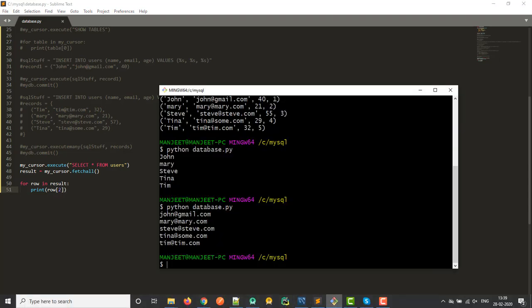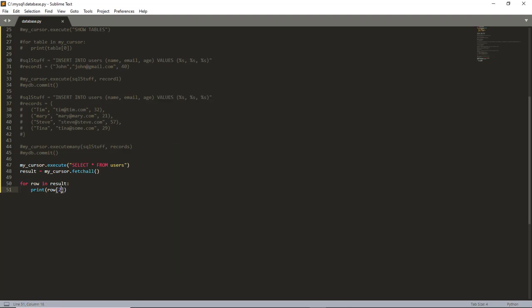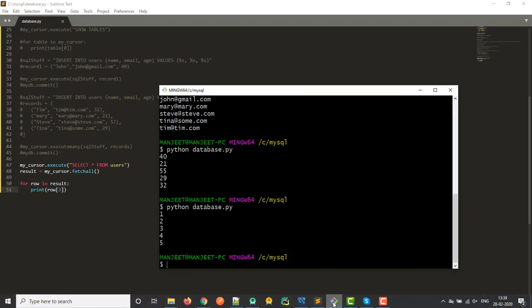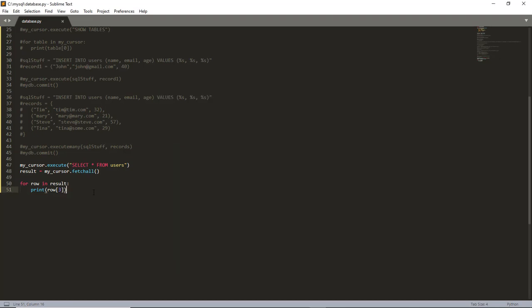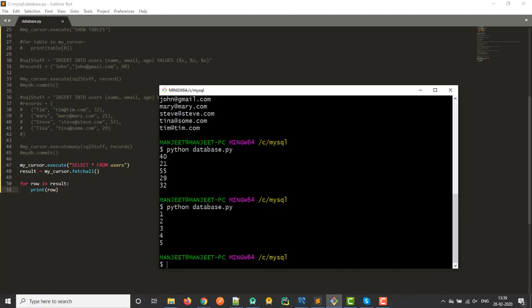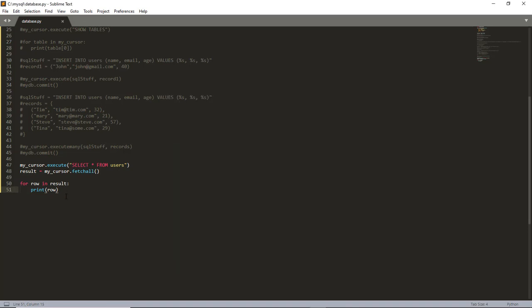And finally, if you want the IDs, that would be the third item. Right? So that's not that useful. We really need to format this, and we'll do that in a little bit. For now, we'll just do it like this so that we can see all of the information. And boom, we get all this stuff. So that is how to pull everything out.